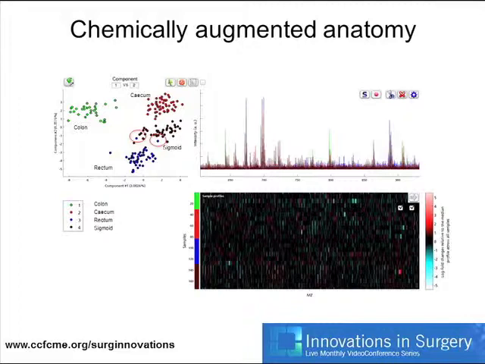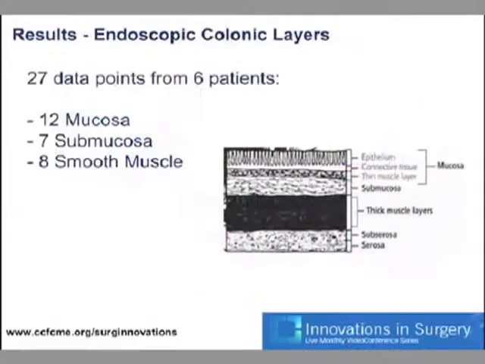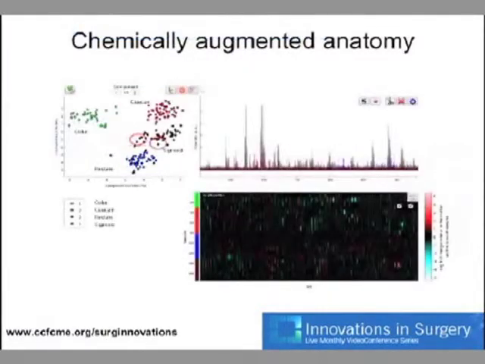And you can see that the rectum and the sigmoid do separate out, but if you just press on the next slide, there's two patients there that seem to have, or if you go back one, you might have missed it. You'll see two patients there whose rectal tumours are behaving as sigmoid tumours. We don't know why, but it's an interesting idea for us that we could chemically augment histology and indeed anatomy.